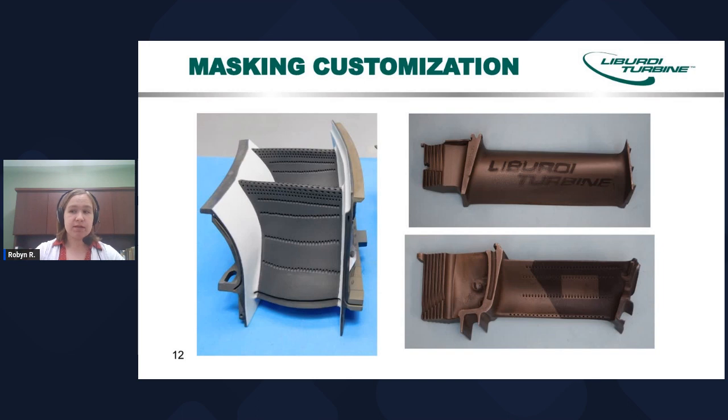Being easier to mask means that our masking efforts are much more customizable. We can apply coat and no coat areas to the level of precision up to being able to spell words legibly onto a part surface, including our own company name, though this tends to be included much less in our standard repairs. This also allows us to apply multiple coatings on some parts, such as the 24G vane shown on the left. This part requires the oxidation and hot corrosion resistance on the airfoils provided by the aluminide coating, while the shrouds need the temperature protection of a TBC coating.